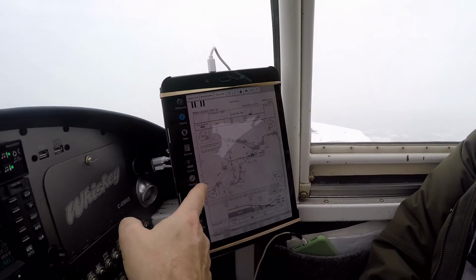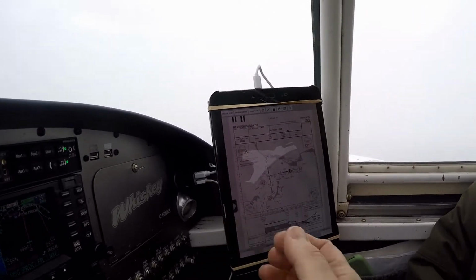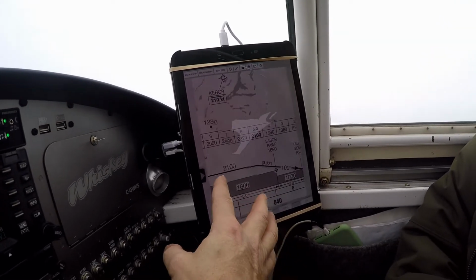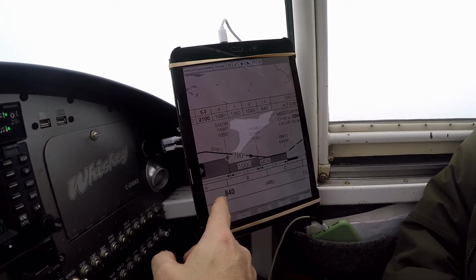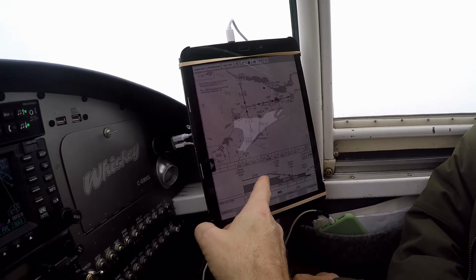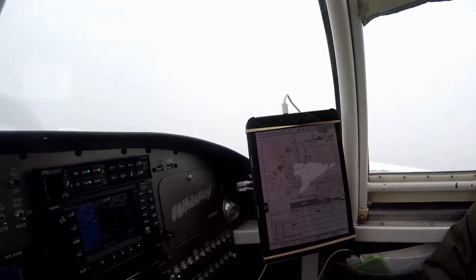Yeah, we're off the map right now, but we're heading in the right direction. Yep. Okay, so what is visibility now? I'd call it about 5 miles. Yeah, it's 5 miles and a bit. Yeah, it's getting a bit better. So not below 840 feet. So we'll put the bug for 900. We're on the map. Okay. Yeah. That's good. Okay. So we'll probably live, eh?